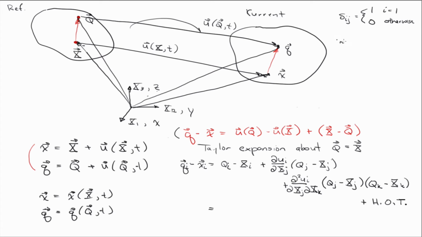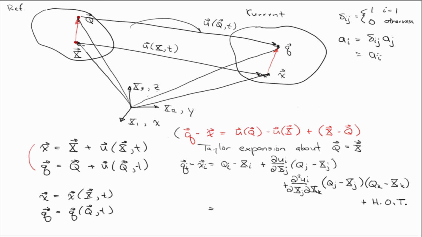The ith component of a vector can also be written as the Kronecker delta times the jth component. If you just work through the details, only when i equals j is it going to be non-zero. So anytime you see the Kronecker delta multiplied by a vector, and you have a repeated index, remember that's like a summation, you can pass over that repeated index such that this is just A_i, okay?